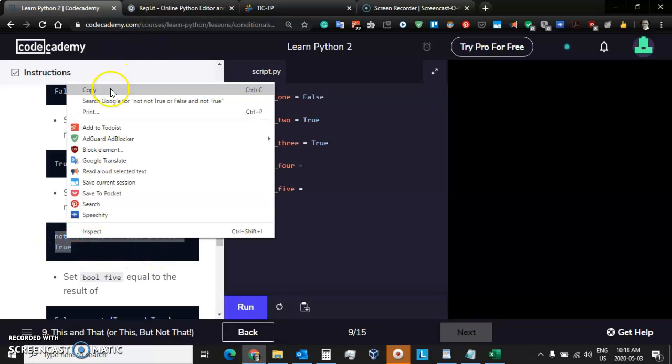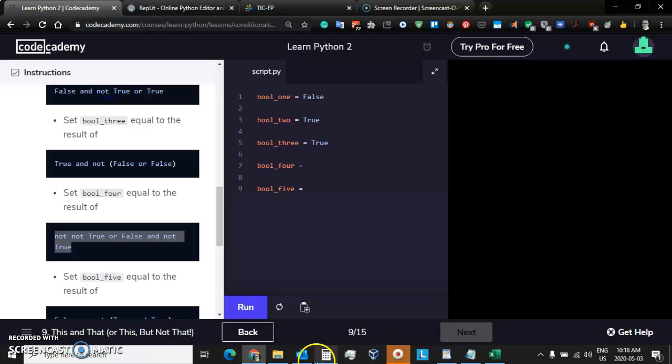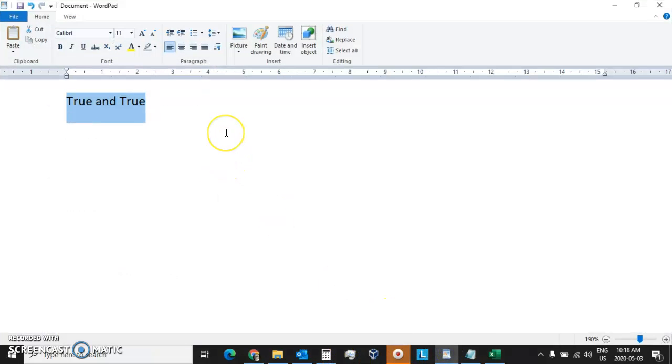And now with the fourth one, find the not, and we have a bunch of nots here. I see not true, and then I see not true over here. So what I'm going to do is I'm going to do that not not true. With two nots, they cancel out each other. So these nots are gone. Now let's go to the other not. This not over here, not true, must be false.